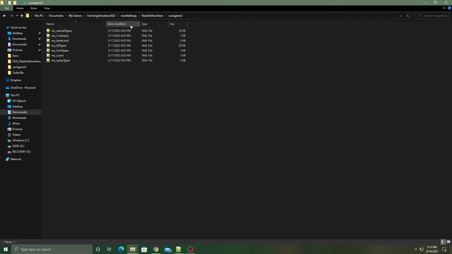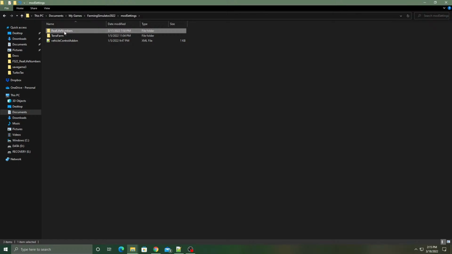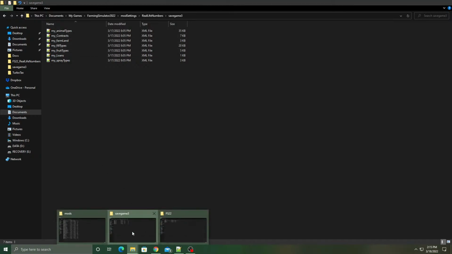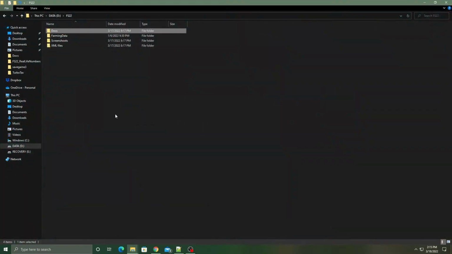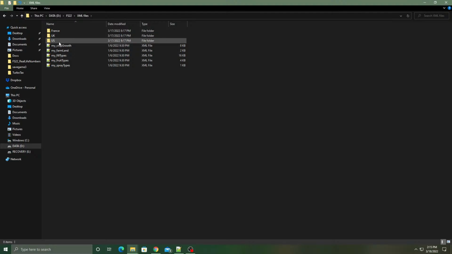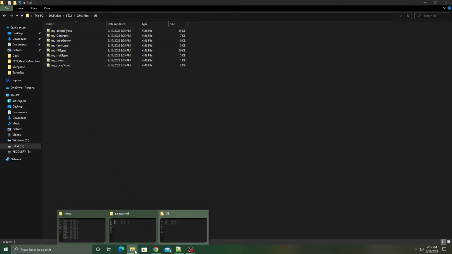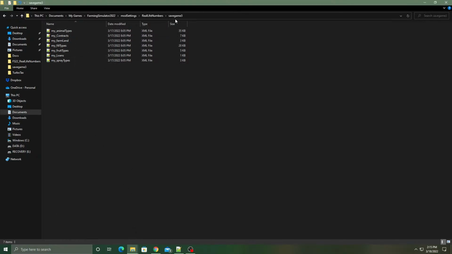So once you've created the real life numbers and save game 3 folder for whatever game you're playing on the number 3 slot, you'll copy over the XML files that came from the zip, whether you're using the US information, UK, or France, into your newly created save game folder.